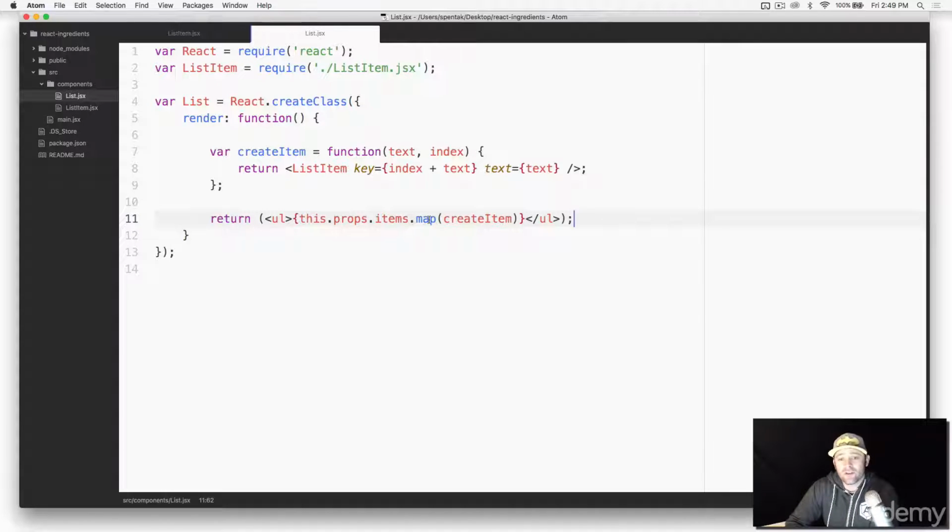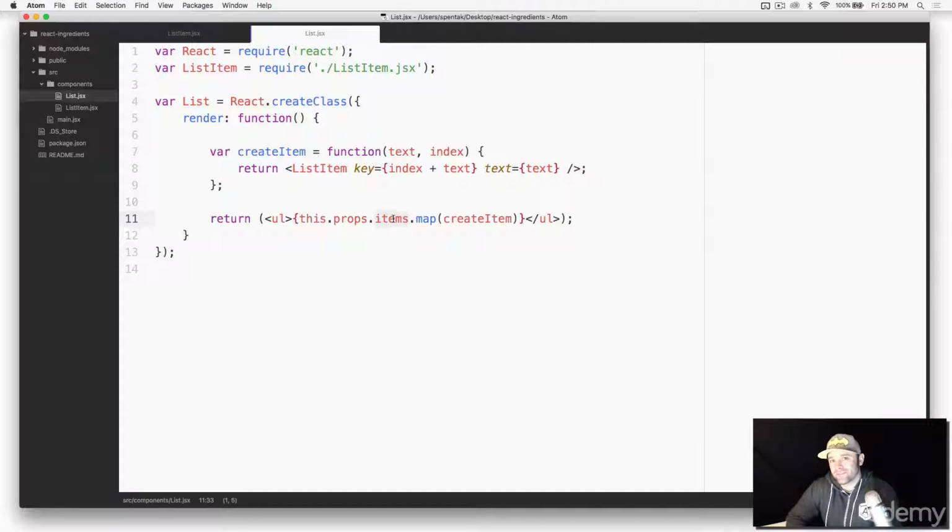So all we've done is called the map function of an array. We're pretending items is an array, and we're calling the map function and passing in the function that's going to be called each time. So if there were 500 items, this function would be called 500 times, and it would pass in the text and the index of that object. And again, we are assuming that items is set up for us and ready to go. This is another property that hasn't been created yet. So we're assuming there's an array called items, and in each element of the array there's a text and an index of some sort we're going to pass in. Okay, and here's the function. So here's the createItem function we're passing in each time.